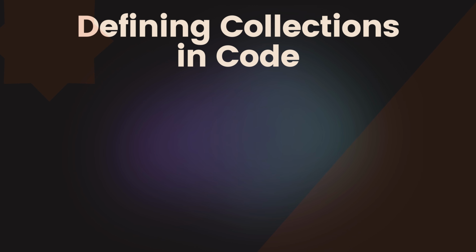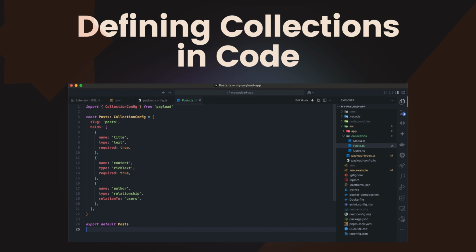To illustrate the code-first approach, let's define a posts collection directly in our codebase. This method ensures that all structural changes are version controlled and integrated seamlessly into your development workflow. First, create the collection file. In your project directory, navigate to the collections folder and create a new file named post.ts.